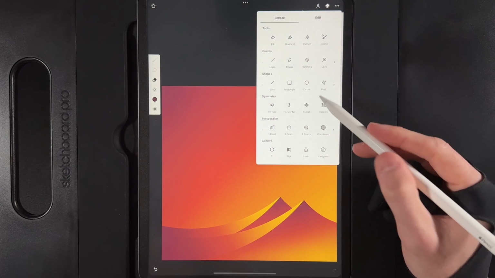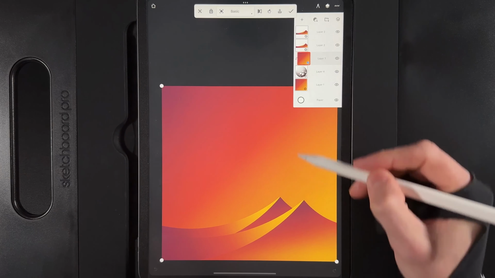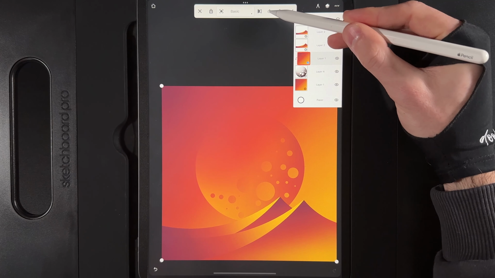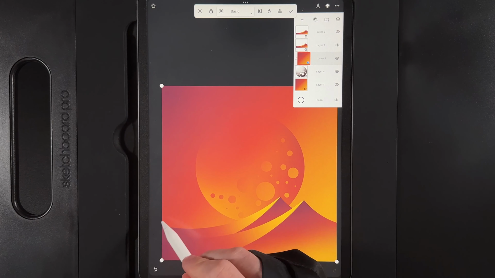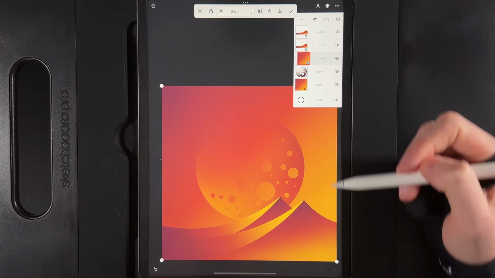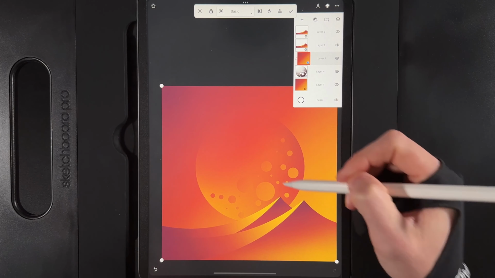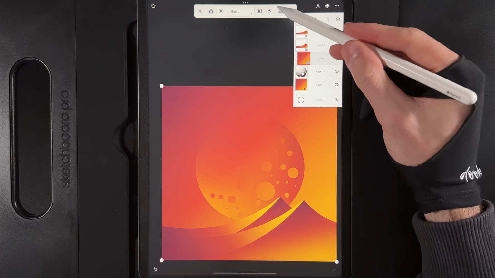Then go to your create options and go to the option of edit, basic transformation. And then we'll use this icon here to rotate it. So once, twice, and you could leave it like that if you like that. I'm pretty happy with how that looks. We've got a nice glow from the left, and we're going to leave it exactly like that. We've got that cool gradient, and there's this blending point up here which looks really cool. So I've rotated it twice using that icon there.